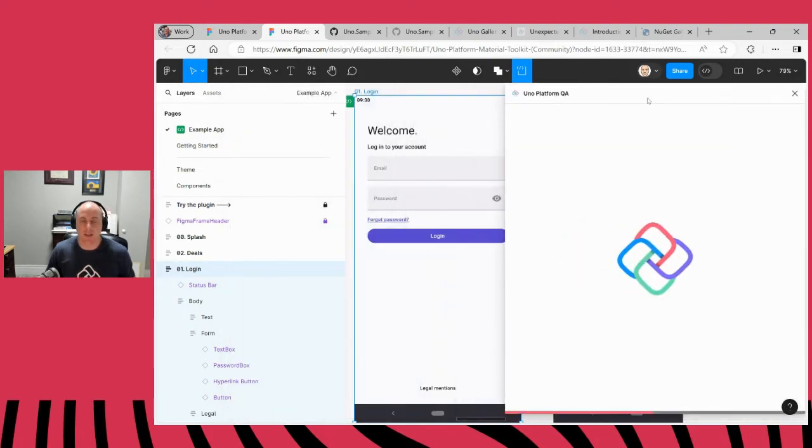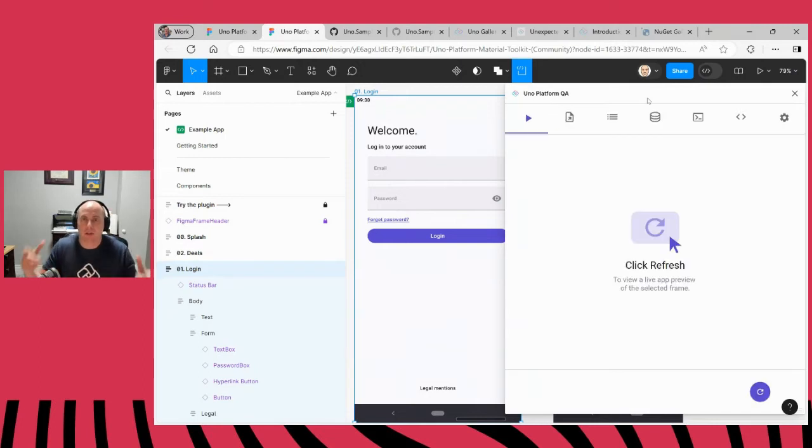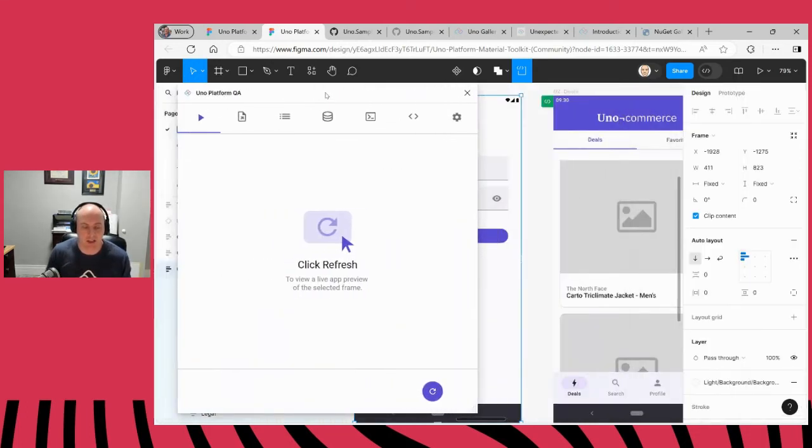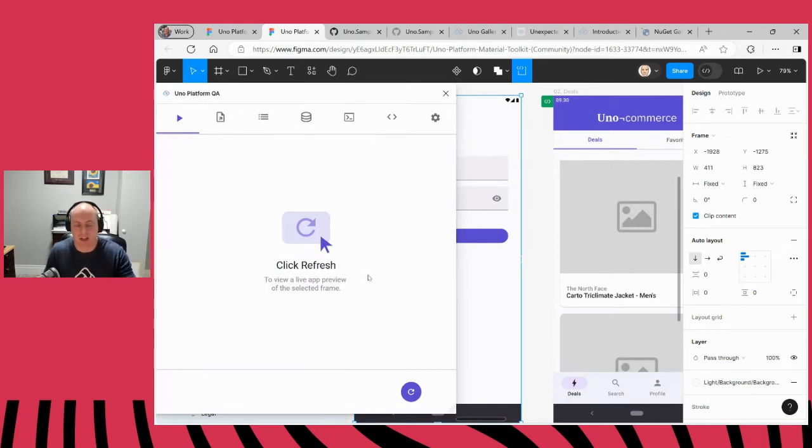And since this is a web-based tool, you can run web-based little apps within the Figma sandbox ecosystem. And since Uno targets the web itself, this is actually a small Uno application running inside of Figma, since we're targeting WebAssembly. And so it's built with Uno, with Material Design, as you can see.